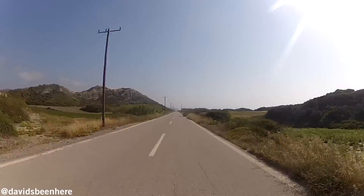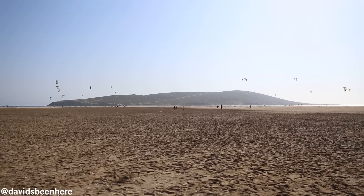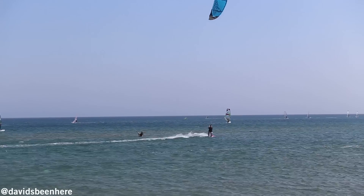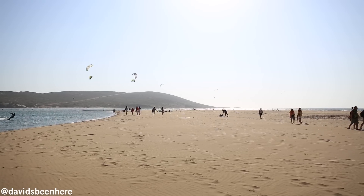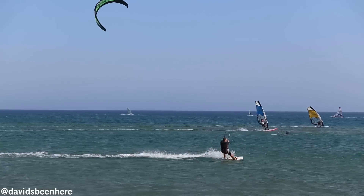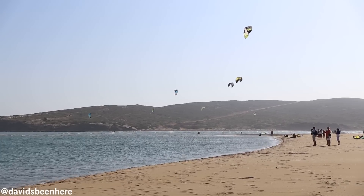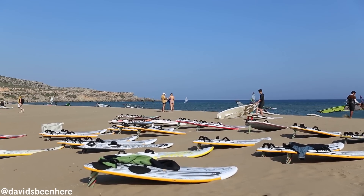Down the western coast we cruised to a beach like no other in Greece. We are here at Cape Prassonisi, the southernmost tip of the island of Rhodes — 92 kilometers south from the town of Rhodes — and this is where two seas meet. To your left is the Mediterranean and to your right is the Aegean Sea. This is a very popular place for kite surfing and windsurfing, and as you can see the Aegean side is where the pros go.